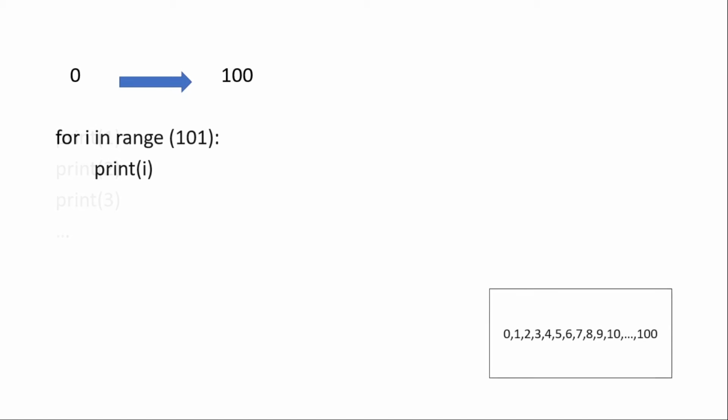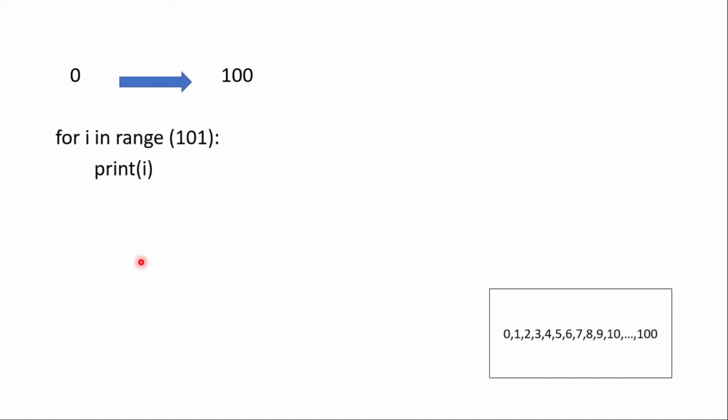So let's take an example. We want to print the numbers from 0 to 100. So how can we do this? By using the concept we have learned so far, we will use the print statement. Print 1, print 2, print 3 and so on until we get the value 100. But we don't want to write the print statement 100 times. We really don't want to do it. So this is a place where loops come.